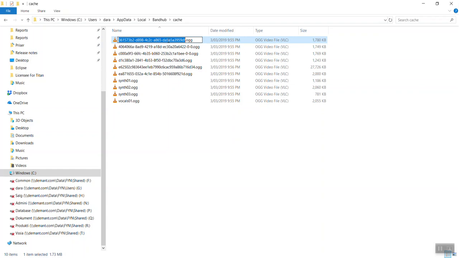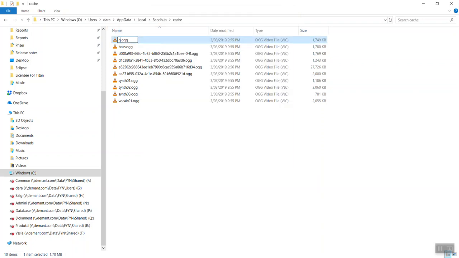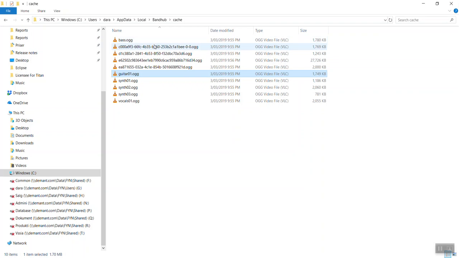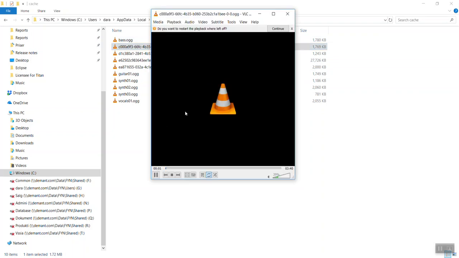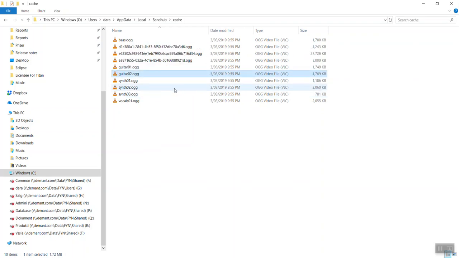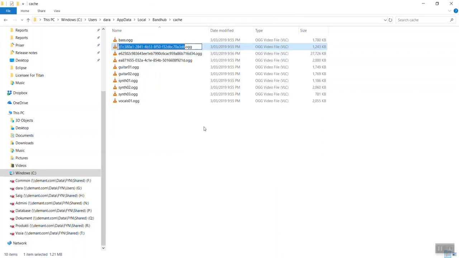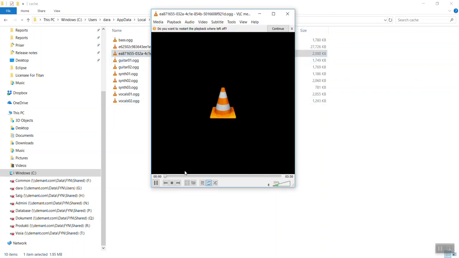Bass. Guitar. What's this? Another guitar. Vocals. And the last one is the backing track.